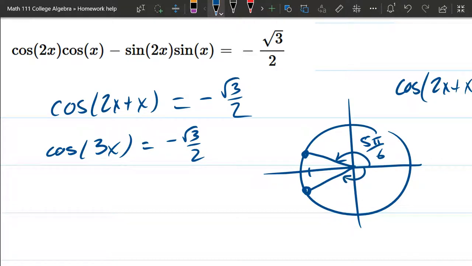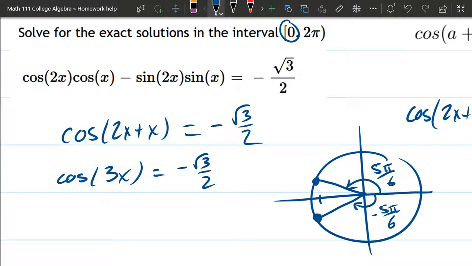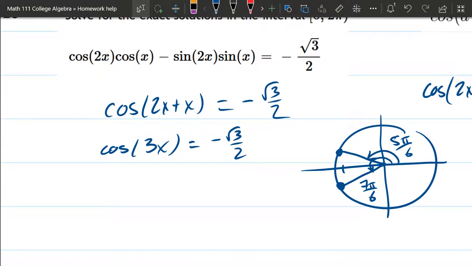And if we go the other direction to hit the bottom point in quadrant 3, we're going to go negative 5π over 6. However, this question didn't ask us about negative angles starting at 0. So we don't want any negative angles. So let's describe this as the long way around. So I'll draw a smaller kind of inner angle. And this one, that's 6π over 6 plus 1π over 6 is 7π over 6. The only problem is we're just thinking about the angle of the x.